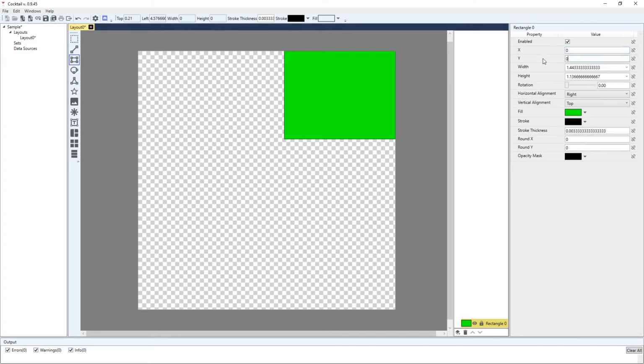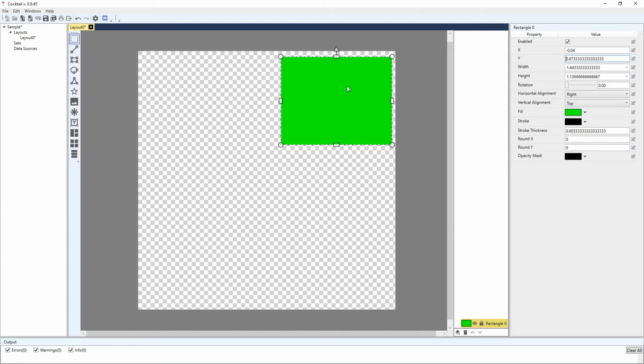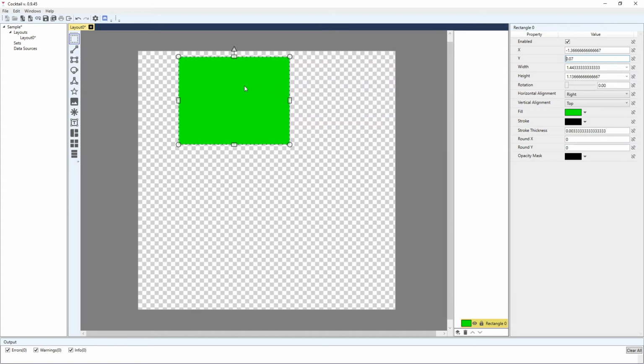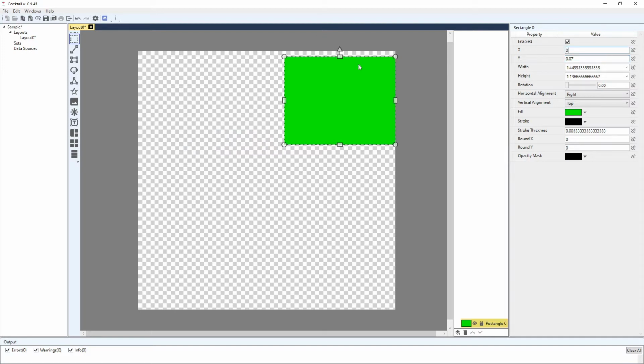And you'll see the X and Y are now 0, 0 because this top corner has actually become the 0, 0 point, and we're offsetting from here. If I were to move this around in the view, just like normal, you'll see that when we go to the left, X becomes negative because we're moving left of the origin. Okay. All right. So that's how that works.